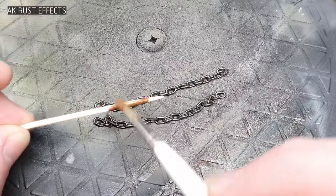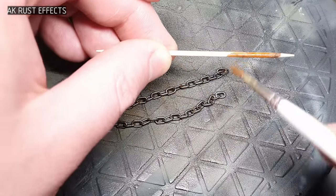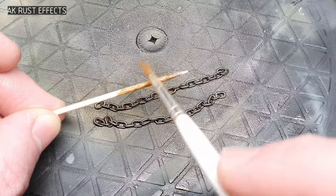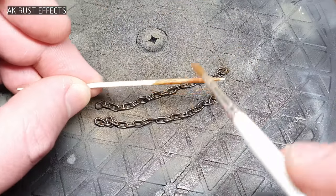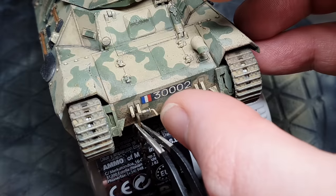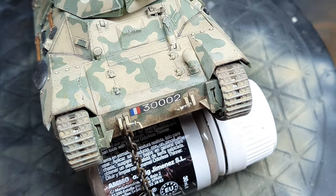The chain was painted with a mix of MRP burnt iron and MRP black. I then speckled on some AK light rust wash and AK streaking rust. When this was dry, it was time to fix the chain to the model. This was quite tricky, but the effect was really nice.